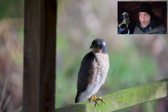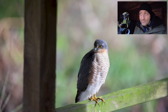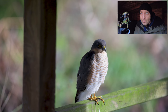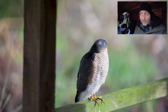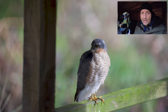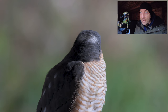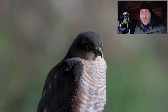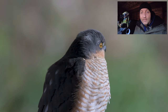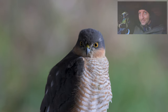In effect, it trapped a small bird underneath, because the small bird couldn't leave while it was sat on top. Then there was a bit of cat and mouse where they were just eyeballing one another, and I managed to get some photographs of it at that point, quite high ISO because there's not a lot of light yet. Then the small bird made a break for it, and at that point it chased it, and I'm fairly certain it caught it. Incredible to watch, absolutely incredible.